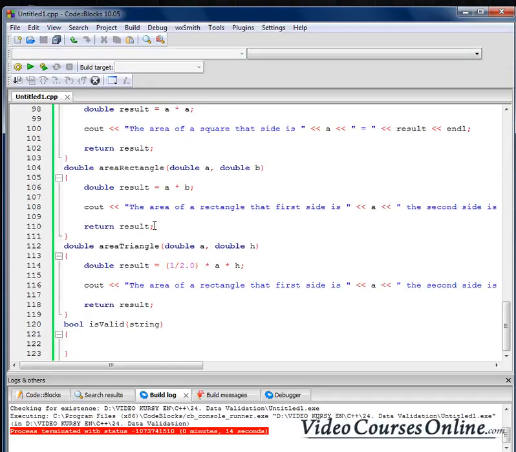And now in that function we will check at the beginning if the cin read state, so if the state is wrong, so state is wrong when it is not equal to 0.